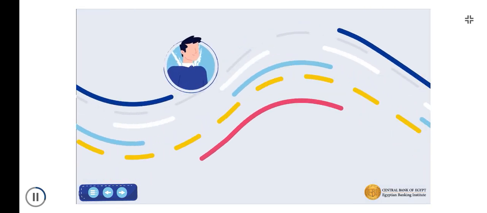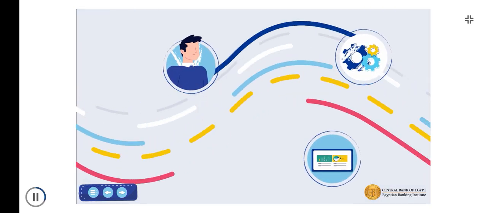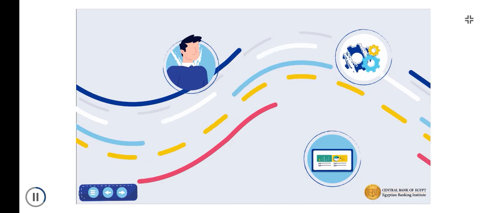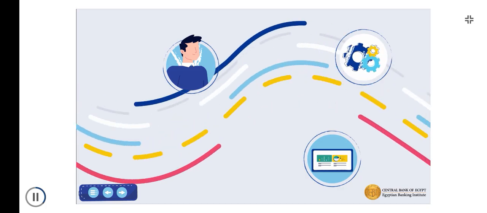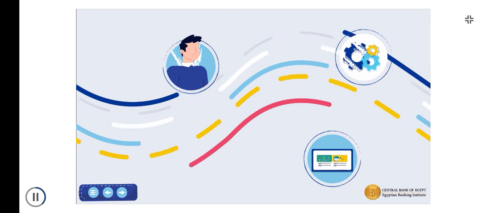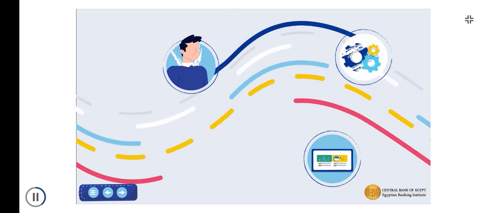What about the extra 3 P's? We have people, process, and physical evidence. People is the customer-facing employees. Process should be short and straight. And physical evidence, it's the tangible part of the intangible service.